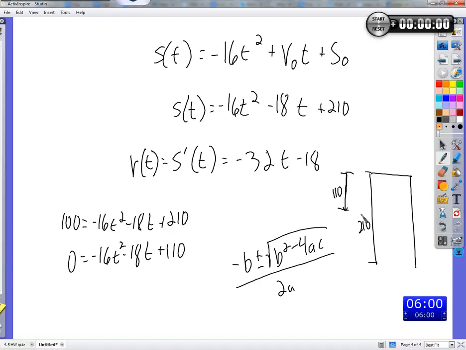There should be a positive one and a negative one, which would be like if you went backwards in time in this scenario, like if you just kind of threw the ball up and backwards in time. Anyway, only the positive one makes any sense. You want to move forwards in time. So plug that guy in there, it tells us what the velocity is. Even if you plug in the negative one, it's going to be the same thing.